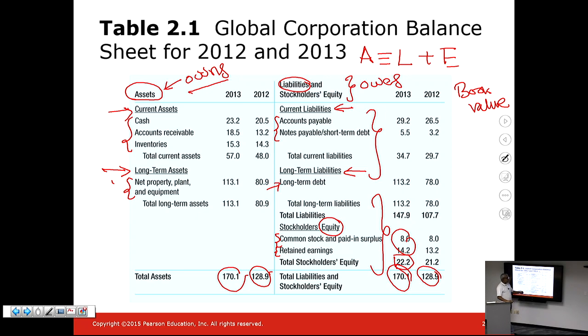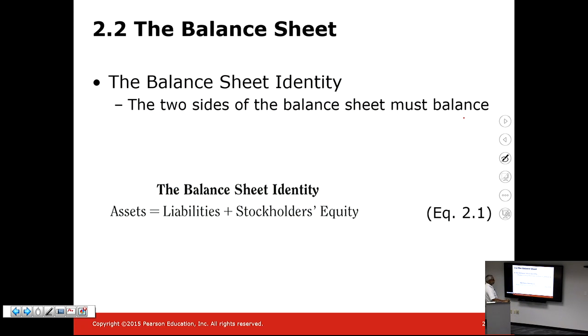They are not restated. In other words, if a particular building was acquired at a certain date, then under long-term assets, under net property, what we see is the value of the building as of that particular day. Given that the value of the building could have changed over time, that change is not reflected on the balance sheet. That's why every item on the balance sheet is stated in its book value. That's very key to remember.